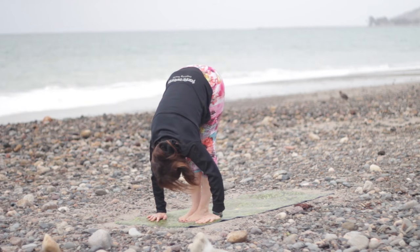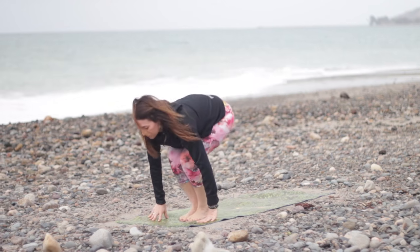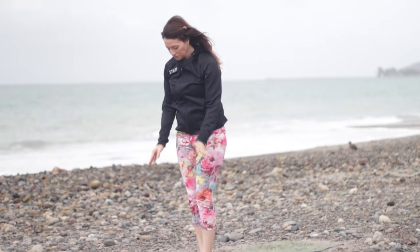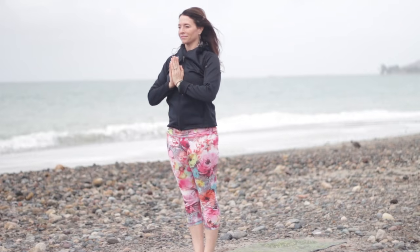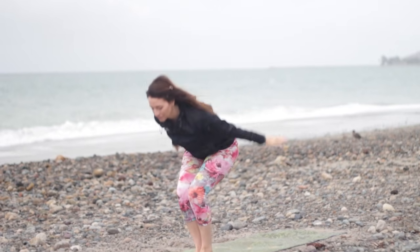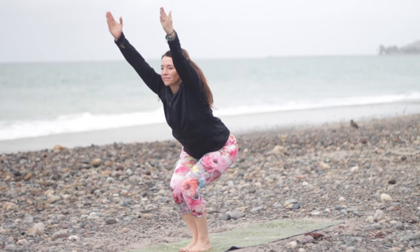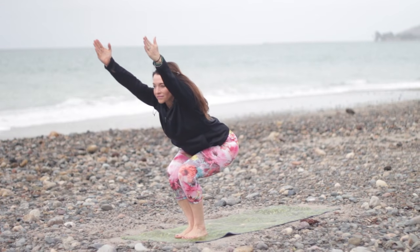Exhale and fold. Bend the knees, inhale, reach up, exhale, hands to the heart. Again, inhale and bend the knees, Utkatasana, reach up. Try to sit back a little deeper, and a little bit deeper. Keep sinking the hips down.